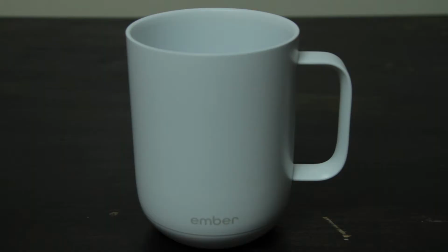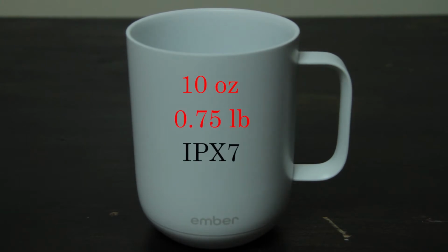Ladies and gentlemen, Devin from Decon here, and today I'm looking at something that's pretty damn cool. This is Ember's temperature-controlled ceramic mug, aka the smart cup. And I must say, this cup is extremely impressive, and it's quickly become one of my favorite devices. This cup accommodates 10 ounces and weighs just under a pound. It is also IPX7 rated, which means it can be fully submerged underwater.